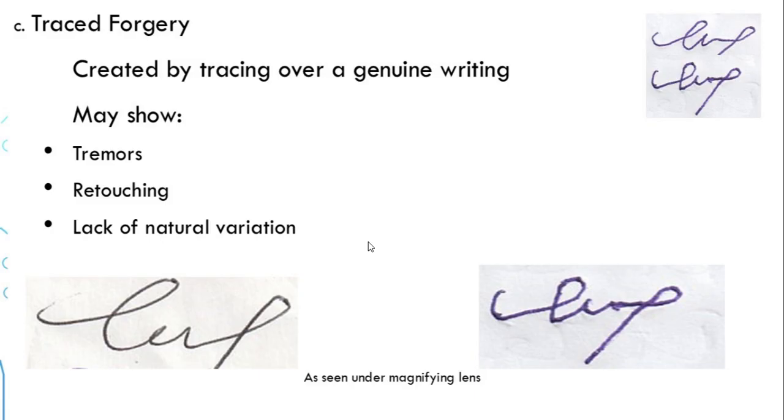Now, just as I said, the original, that is the genuine, may be placed over a document, or the document may be placed over it, and there are a lot of trace forgeries. There are forgeries where they use a blunt, sharp object, a pointed object that has no ink, to trace the image of the signature or the letters. They trace the letters or the signature.